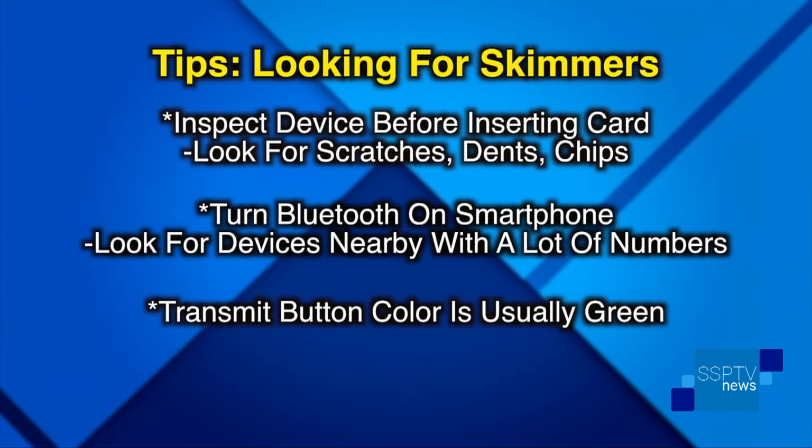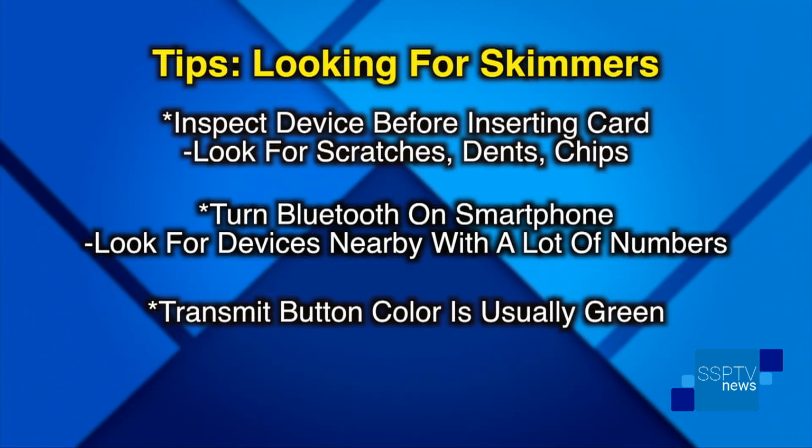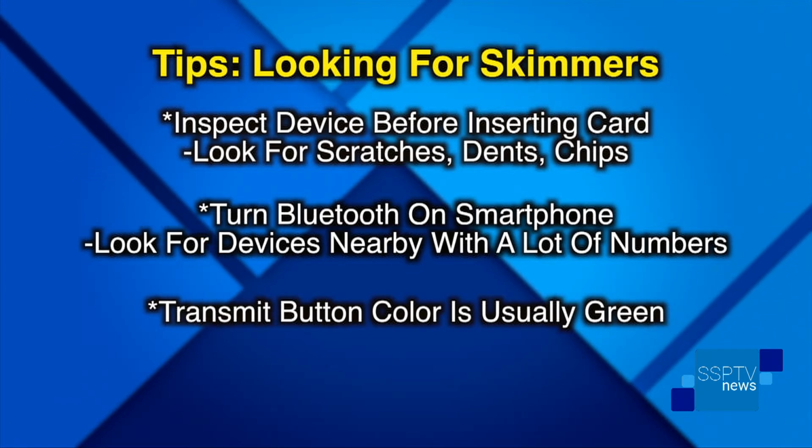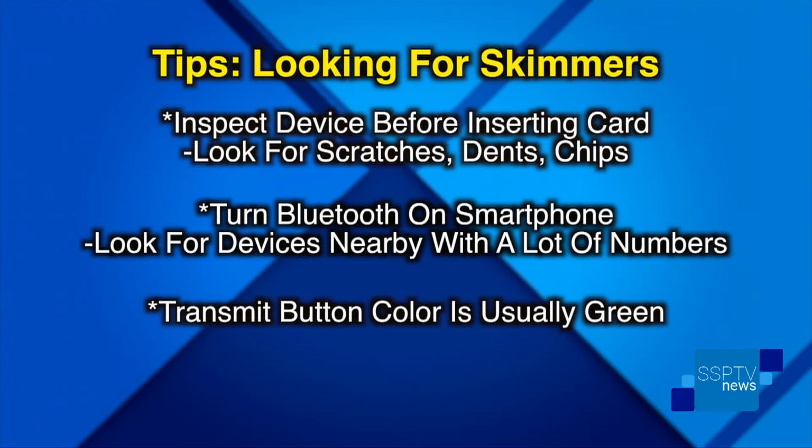If we think we're a victim, what do we do? You want to contact your local police that cover that area to file a report. Obviously, you want to check your statements first to make sure there is something on there, and stop any type of credit card information going out, any opportunity for anybody to use your card. With technology now, I think you have the ability to freeze your card right from your smartphone. Oh, yeah. Technology has put a lot at our fingertips to do more things, but it also has taken a little bit of common sense away, and we're not paying attention as much in this fast-paced world.